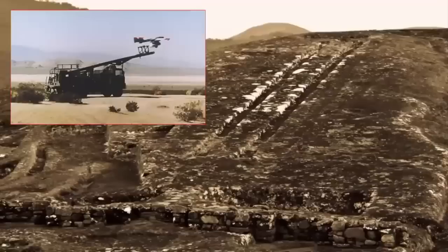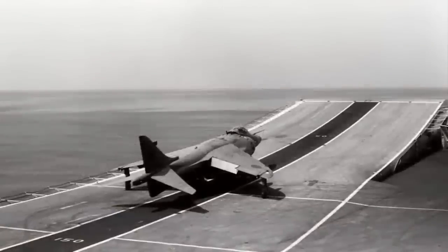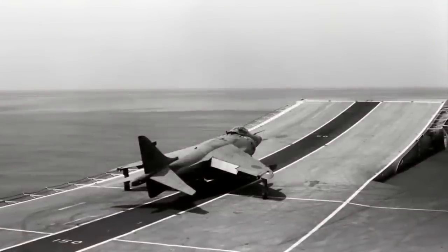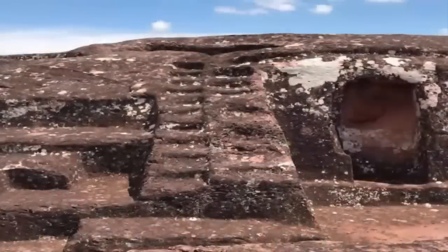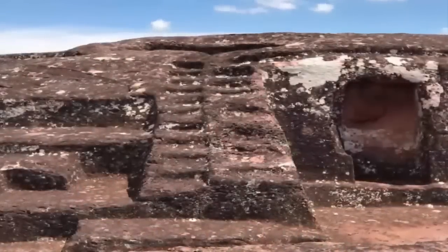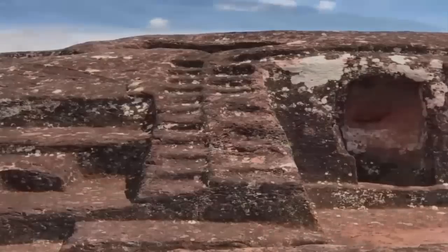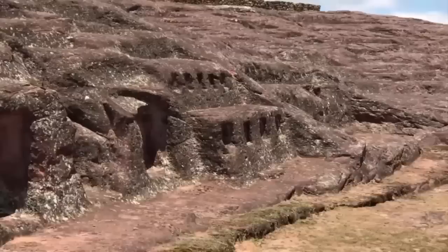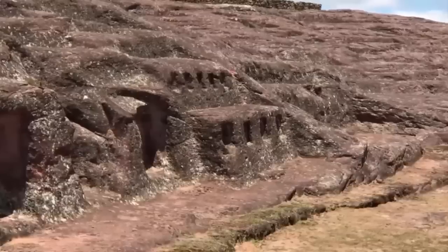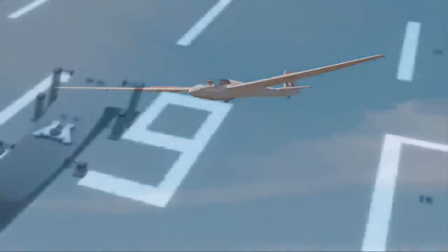Why was this curious carving etched into the top of this mountainside within Bolivia? Was this ancient site once used as a launching pad? Furthermore, intriguingly, much of the surrounding stone seems to have experienced ancient quarrying. Is this ancient mountain the site of an ancient quarry, once done by a group who had flying vimanas at their disposal? An incredible sight, which we find highly compelling.